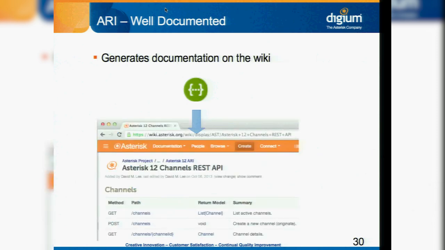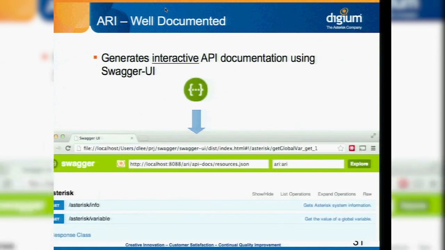The next thing, which I think is going to be more applicable to you guys, is that we take the Swagger API definitions and we generate the documentation that we post to the wiki. Go to wiki.asterisk.org, search for Asterisk 12 ARI, and you will find a list of all of the RESTful API resources that we have, the methods that they support, the details of the parameters for them, the details for the JSON models that are going to be coming back as responses, and the details of all the JSON models you can get back through the event WebSocket. It's static documentation that's just readily available to you from the wiki, and it's a fabulous resource. Go and check that out.